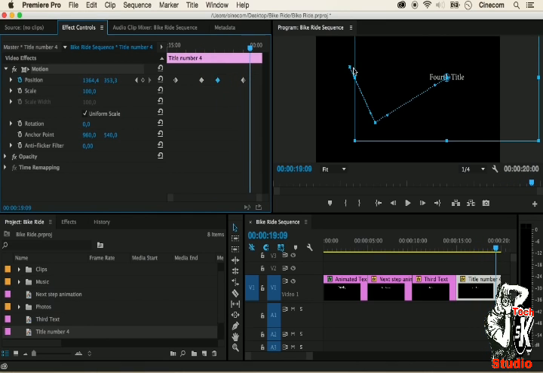And again, if some sort of a pad goes too fast or too slow for you, you can just move these keyframes in here. You can also select multiple keyframes like this, for example, and move them both to the left or to the right side. This is something that you have to play with.